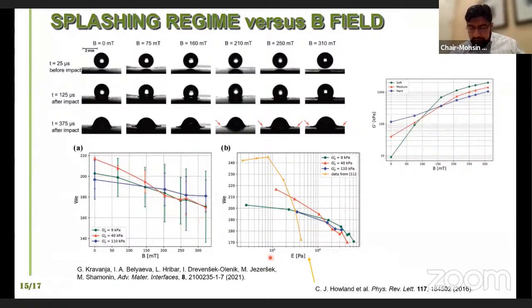If we now plot on the x-axis the Young modulus of the material, which we know is modified by the magnetic field, and plot this critical Weber number as a function of Young modulus, we can see that by increasing the Young modulus of our material, by applying a magnetic field, we can tune the droplet splashing characteristic. And this we can do with one and the same material. A group from the University of Oxford, which published some similar research some years ago, fabricated several different materials with different compositions, and they observed a similar effect.